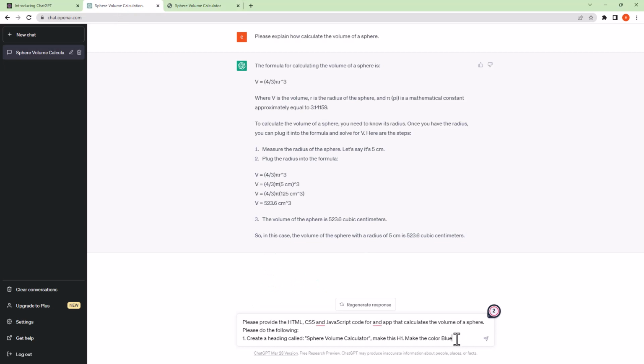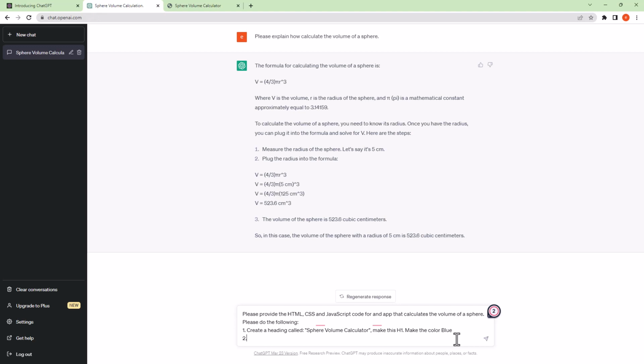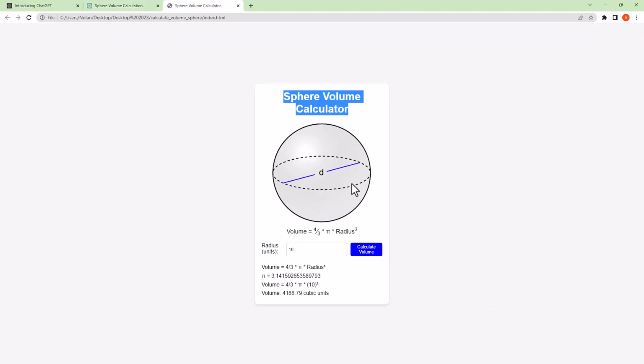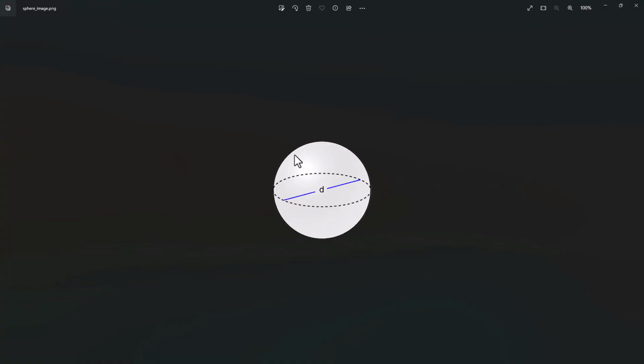Press and hold Shift and Enter. Now it's not 2, now the image. Okay, so I have the image here, and I'll share the link in the description, the image that you can use, and it looks basically like this. It's an image I created. The image name is sphere_image.png. So that's the image name, and this is important.